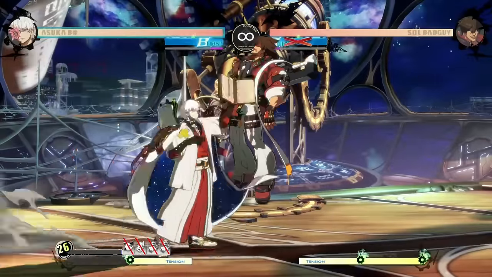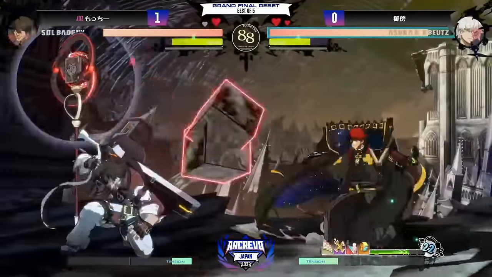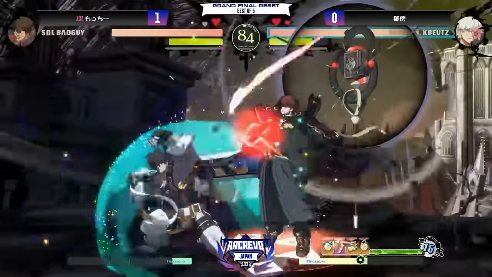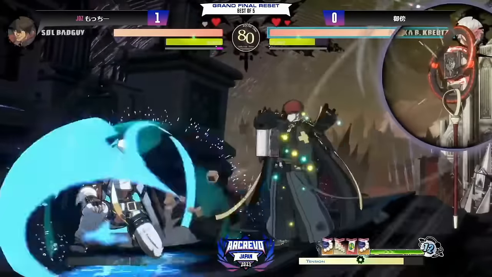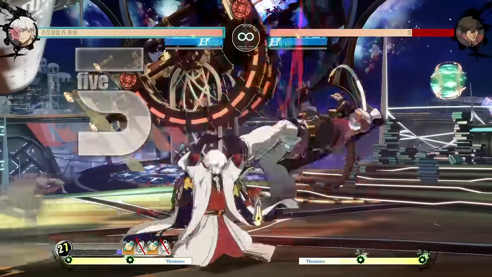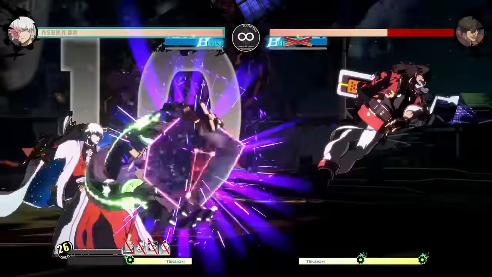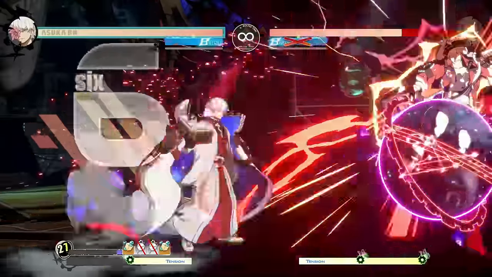That being said, Asuka's meter gain is very, very high. Casting spells builds meter, recovering cards builds meter, and making the opponent block builds meter, and you will be doing a lot of all of them. Asuka has great meter uses thanks to his ability to use RC to cover his much-needed resources and his strong overdrives. High Compression Submicron Particle Sphere is a really long name for a fireball that is useful as a combo ender from long range and is a great tool to get hard knockdown on wall break, which Asuka really values.